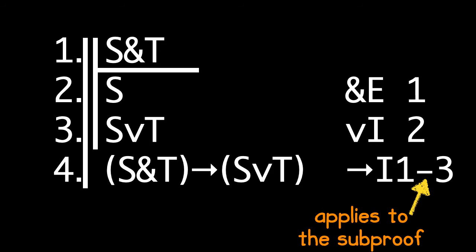Some of the rules we had earlier used a comma to indicate that they were referring to 2 different lines. The dash here is importantly different. It's not referring back to line 1 and also to line 3, but it's referring back to the whole subproof, 1 through 3, and we write that 1-3. So it's just a small difference in the punctuation, but it's importantly different conceptually. It's referring to that entire span of lines, that whole subproof.